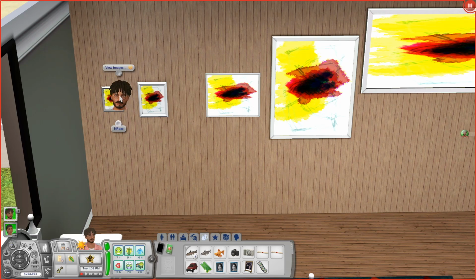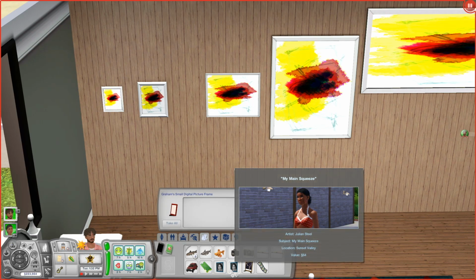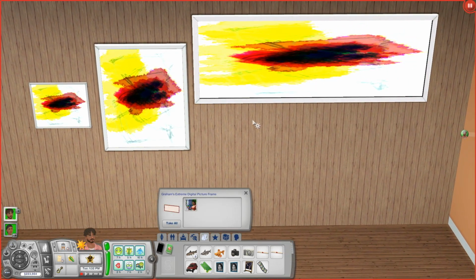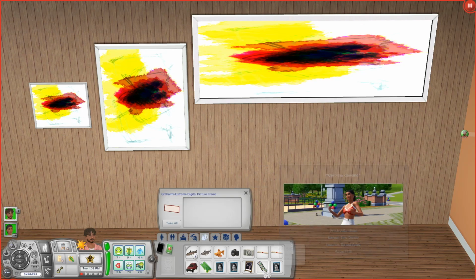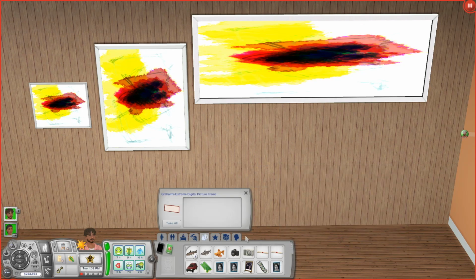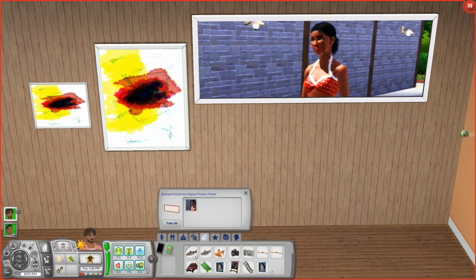So now the cool thing about these frames that came with Ambitions is that you can easily drop photos into them. So we have this panorama one. Oh, there was a photo in there already. This is my second time making this tutorial, by the way. So we took this photo earlier. So we have this one. And then I took this during the last portion of my tutorial.